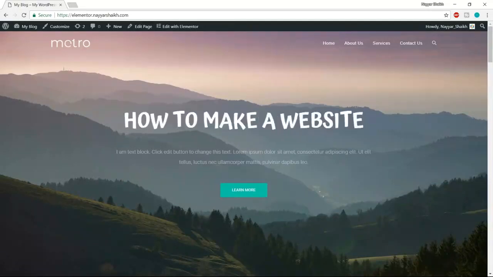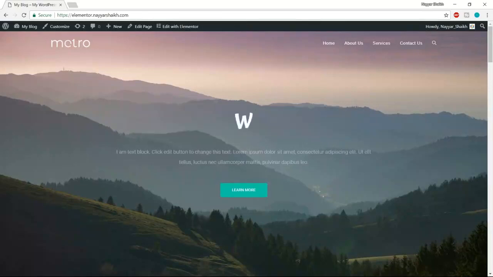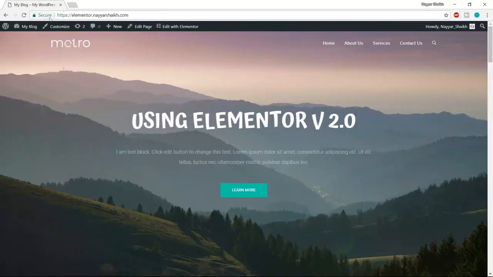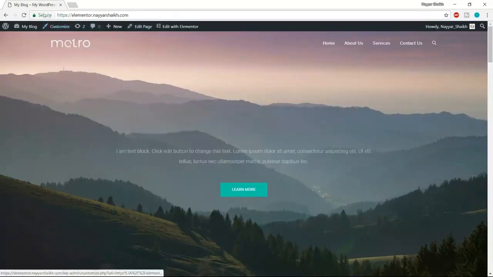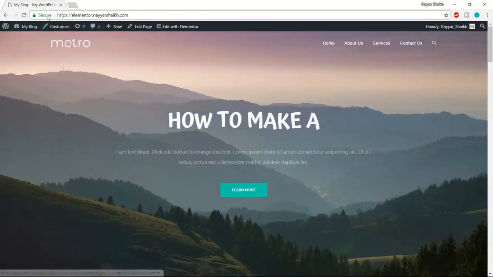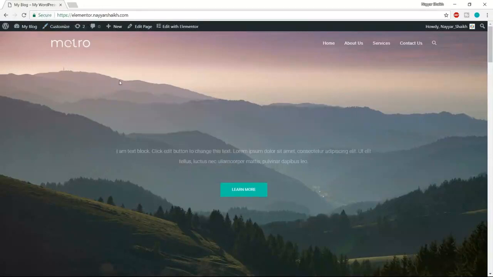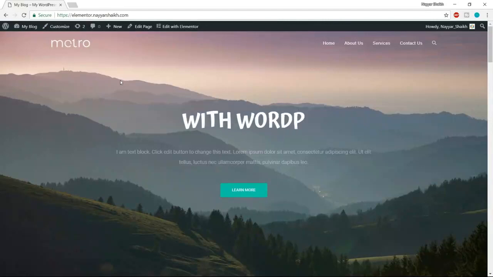It also provides a free domain name, so we don't have to purchase a domain name, and you also get a free SSL certificate. Now, as you can see over here, it says secure. That is what an SSL certificate is. If you don't have this, your Chrome browser will say that this website is not secure, which is not a good thing. We don't want the user to come to our website and see that this is not secure.